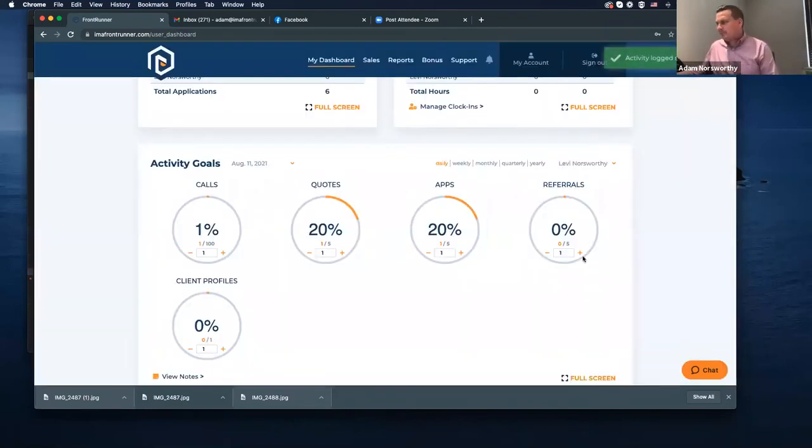I'll show you what it looks like if you have a little blue badge by it. You do that app, you've got maybe a couple referrals, so you can see how you start interacting with these. Now, if you're like me, maybe on calls, I don't want to sit there to make a call to hit that plus button. But maybe every 30 minutes, every hour, check out my call log. Yep, made eight calls this hour. Click another 8. You can actually put the number in there and hit plus, and you're going to start to see these grow.